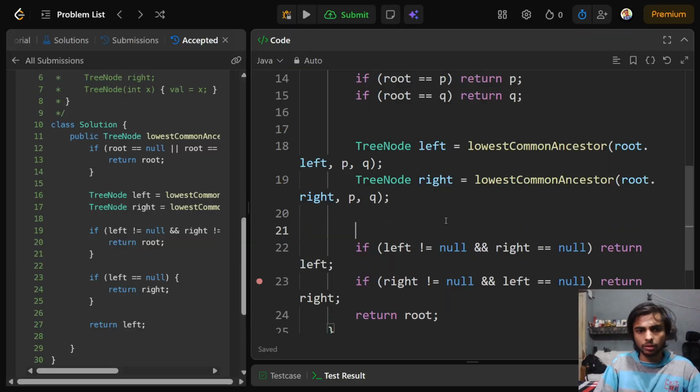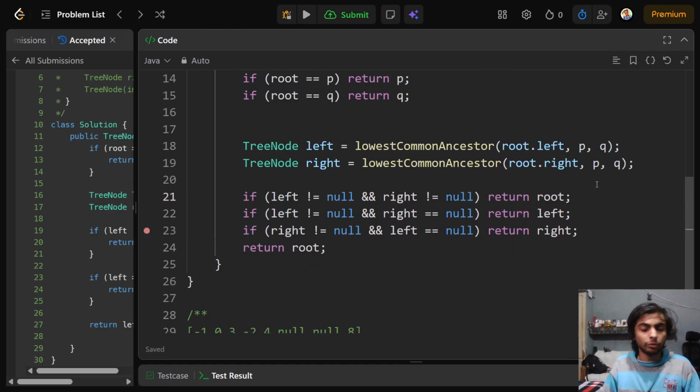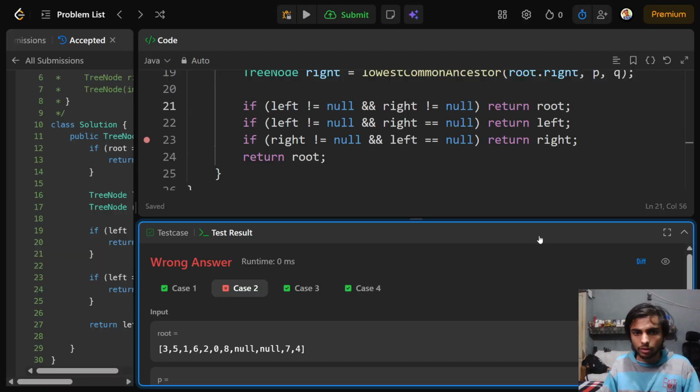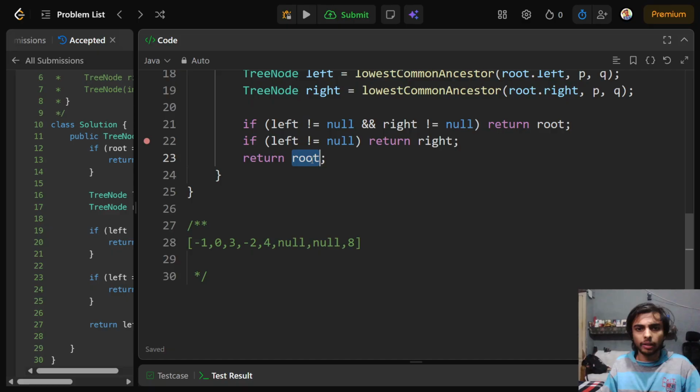Okay. If left is not null and right is not null, then we have found both P and Q. Right, if it is not null, return right, or we just return left.